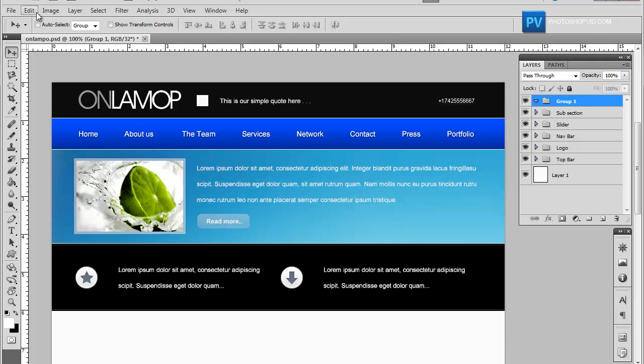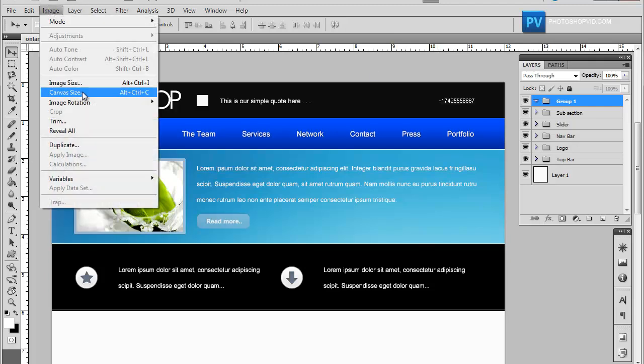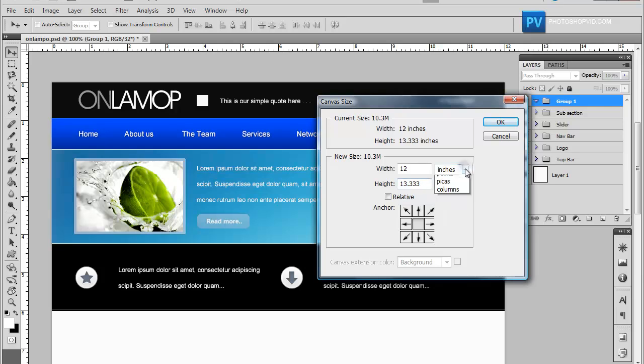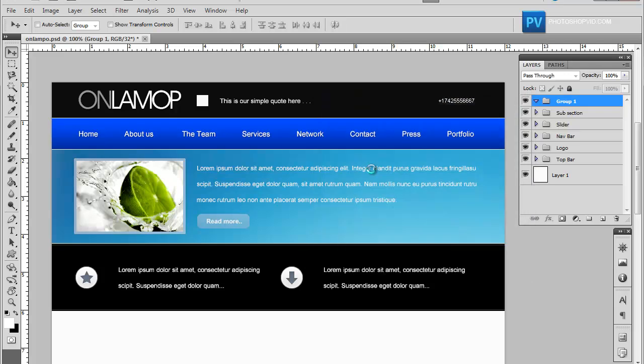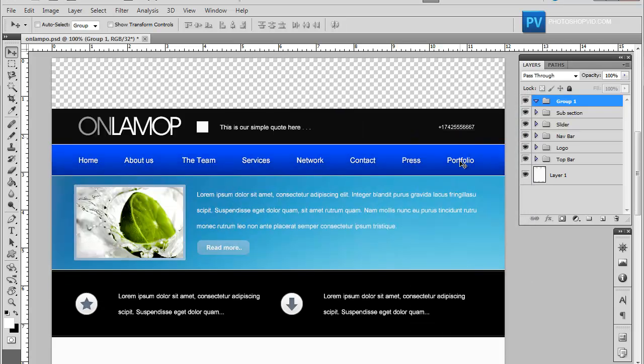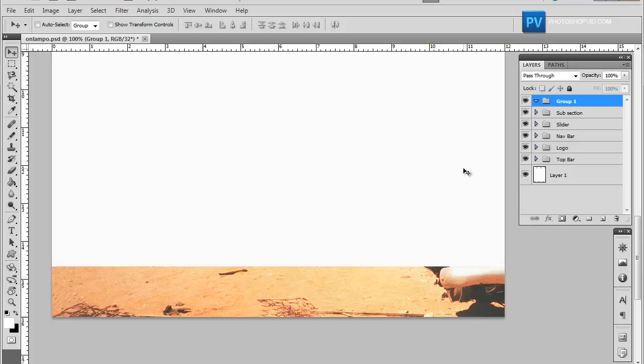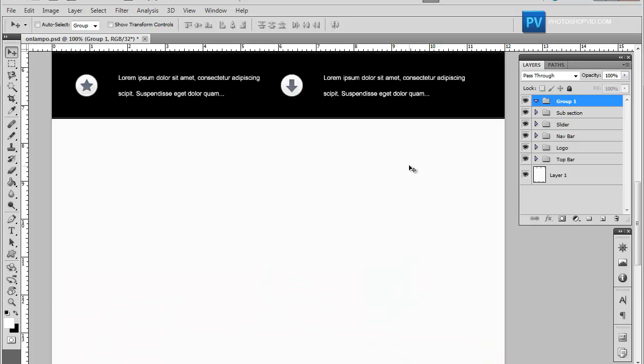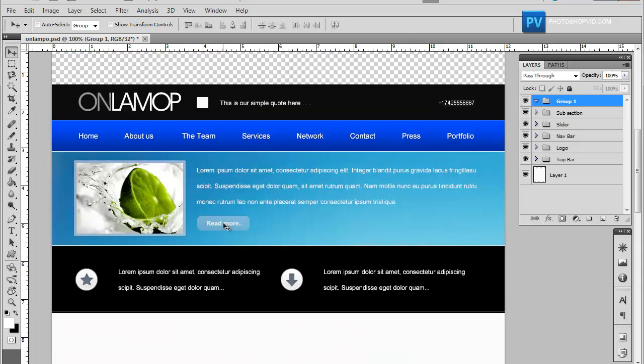Actually, let's just go ahead and do that now. Go to Image, Canvas Size. It's a quick tip. Anytime you don't have enough space, you could use this to make your image bigger. So let's just make this a 1200, the length. Okay. And we got our image. We gotta delete that we used for the background.